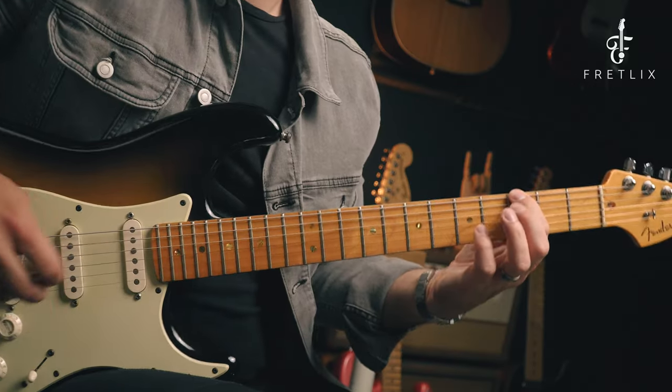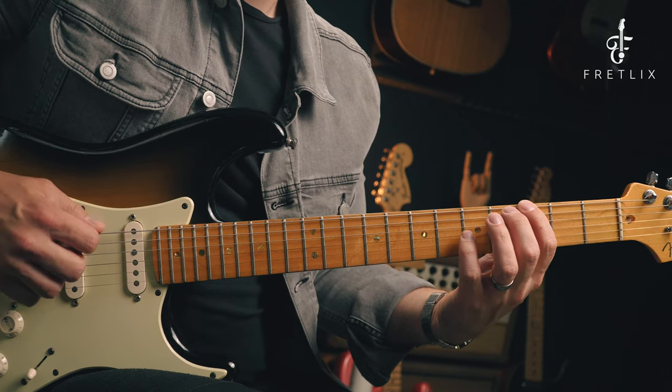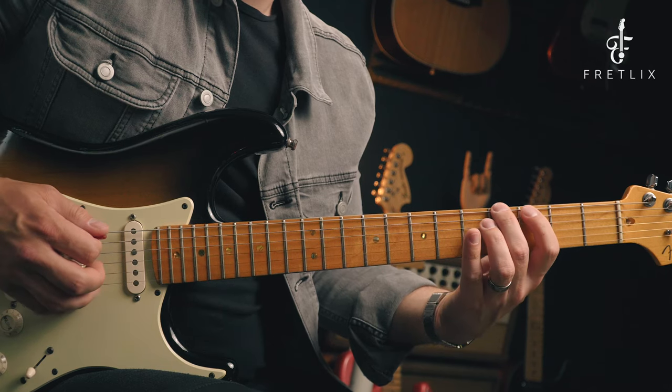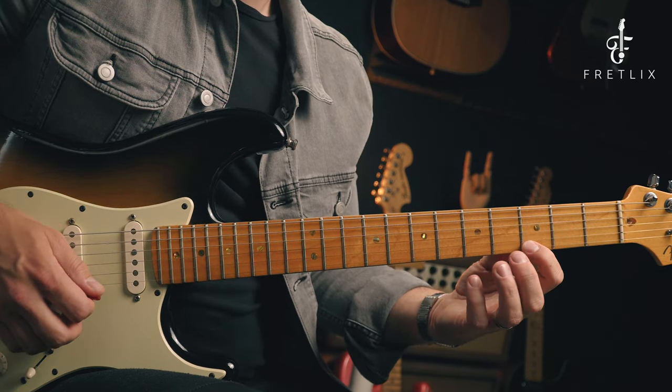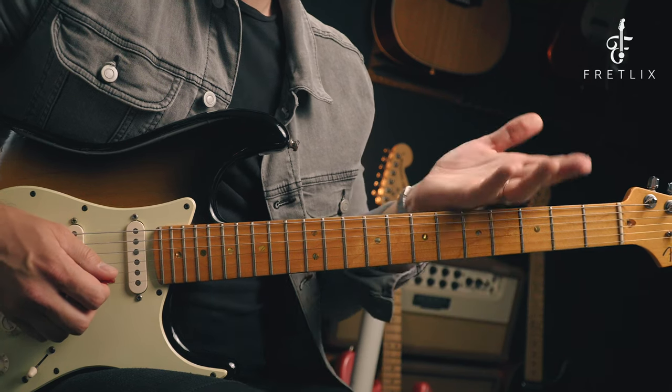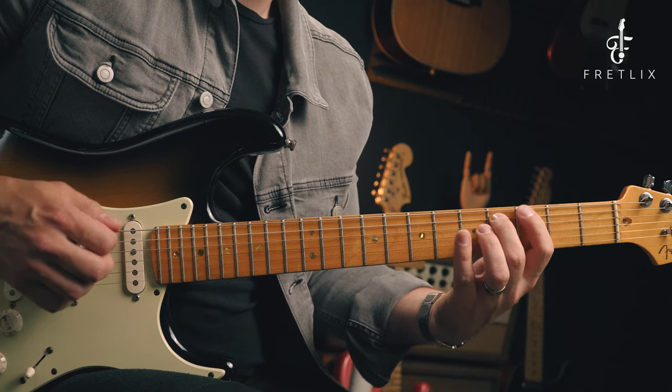I'm gonna start in the third fret with my index finger. I'll put my index finger on the third fret on the low E, and I'm simply going to play 3-4, and then do the same on every single string. So 3-4, 3-4, same fingers, 3-4, 3-4, all the way to the high E, and then I'm gonna do the same coming back. 3-4, 3-4. See what I mean? It does not sound the prettiest.